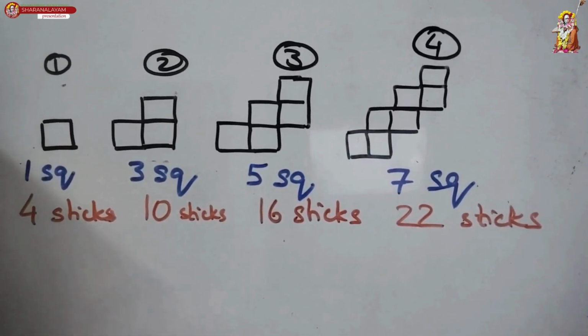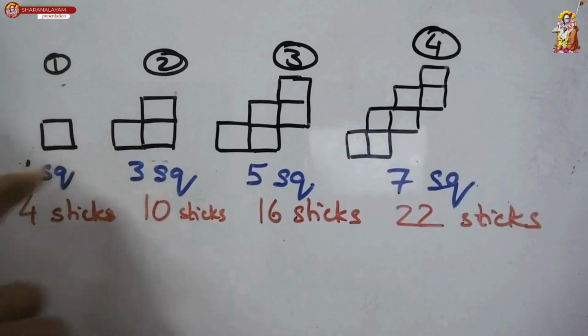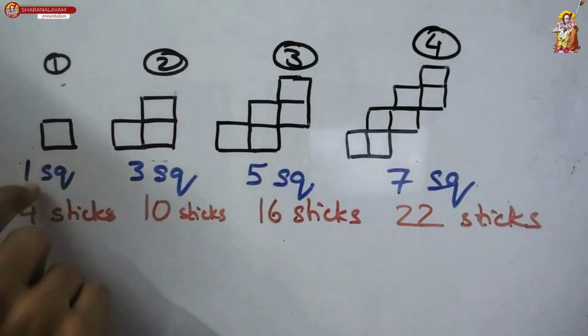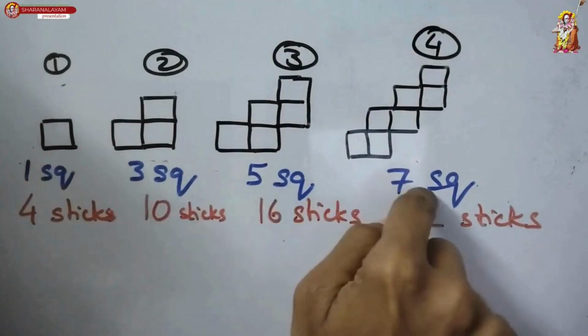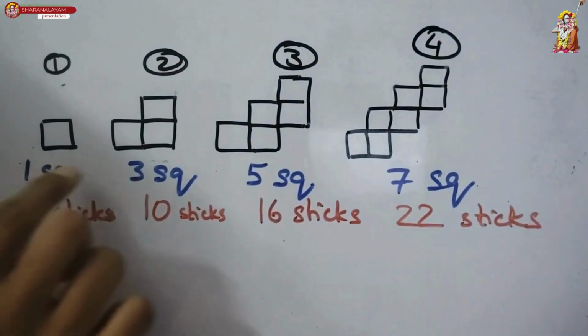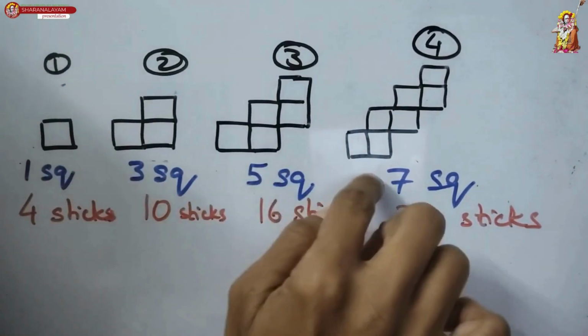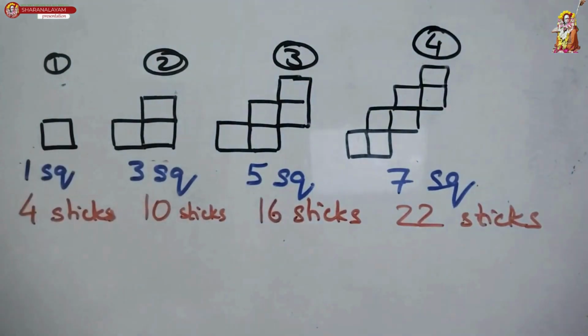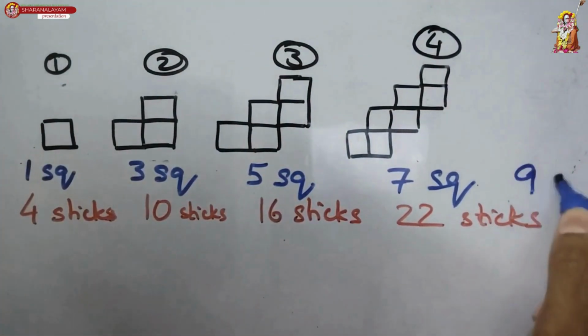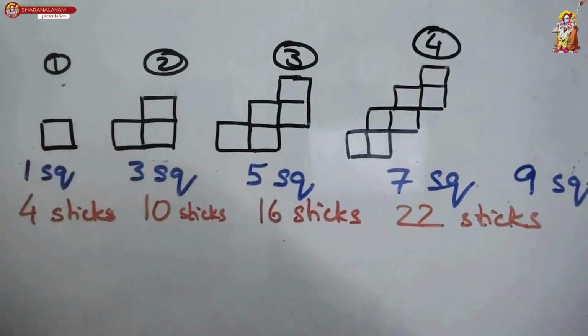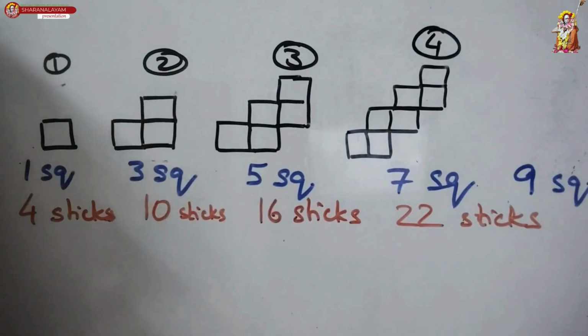So before that, first question என்ன, how many squares will be in the next pattern and how many sticks will be required for that. Okay, அது பார்க்கலாம் first. இப்போ நமக்கு தெரியும் இல்லையா, next patternல 1 square 3 square 5 square 7 square, அடுத்தது என்ன வரும், ஒவ்வொரு இடத்துலையும் 2 ஆட் ஆகிறது, 1 plus 2 3, 3 plus 2 5, 5 plus 2 7. So 7 plus 2, the next step will be having 9 squares, correct?